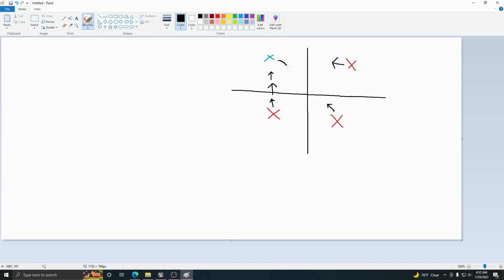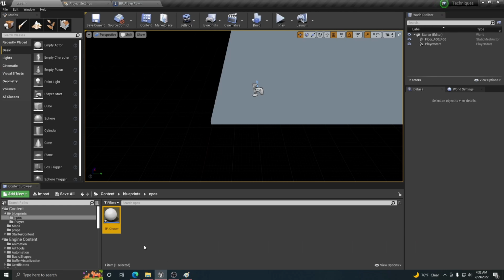If the player moves over here, then these AIs would start looking there instead. And they would also go there. It looks like they're chasing the player, but the reality is they're looking at the player and they're going forward. And there's a difference between chasing someone and looking at them and going forward. It sounds complicated, but you see what I'm talking about.